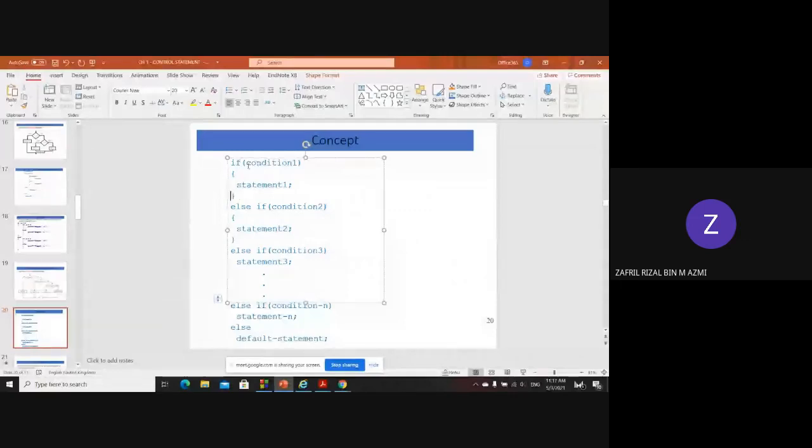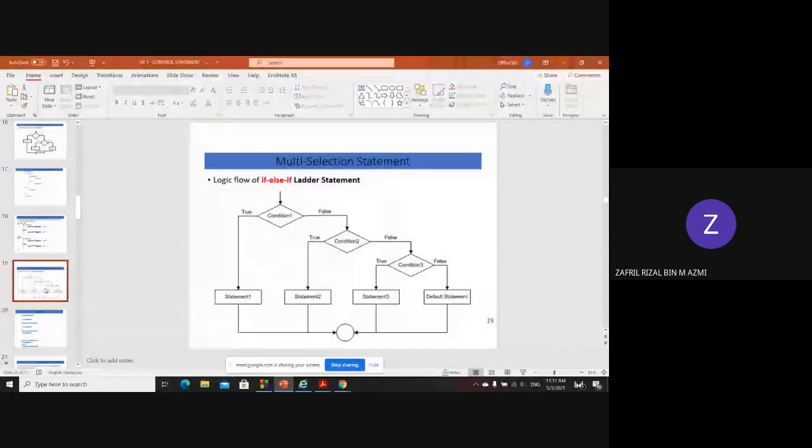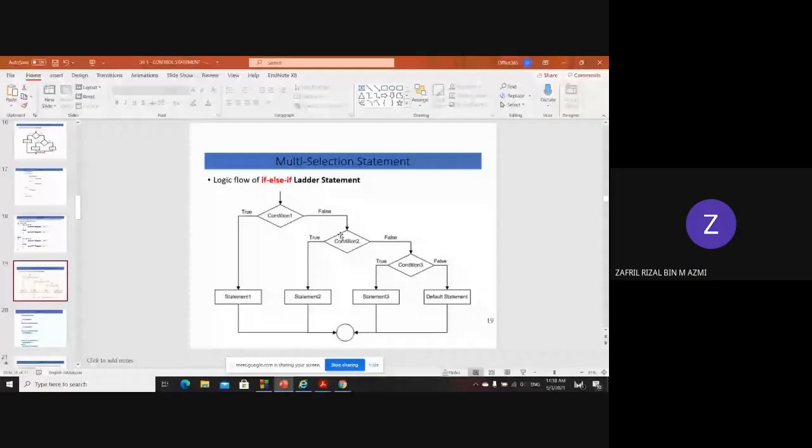So this is for the true part. What if it is a false statement? If it is false, it will go to the next condition. That is why we have else if over here, because this is an if statement.